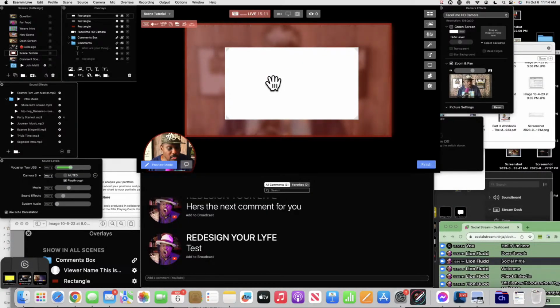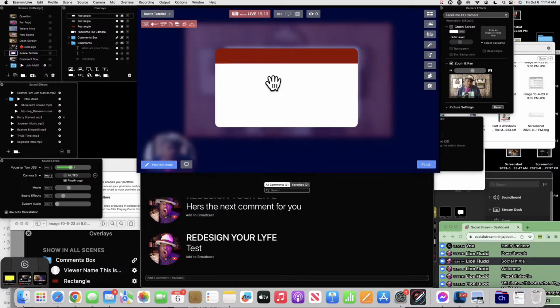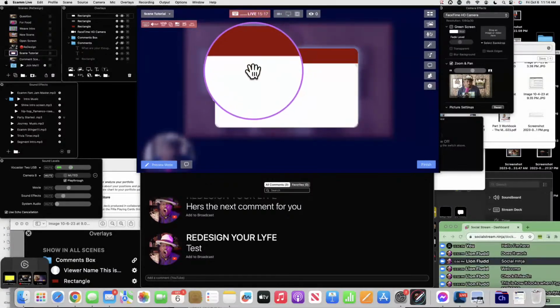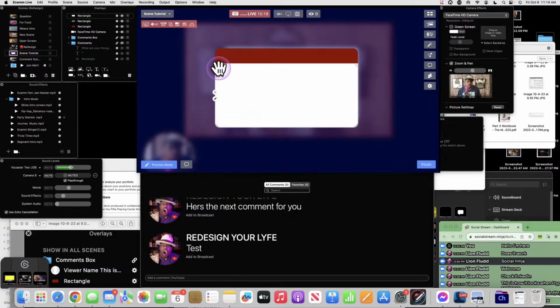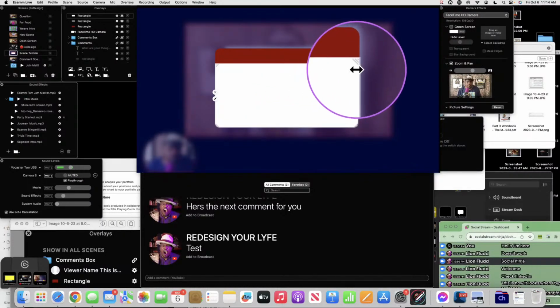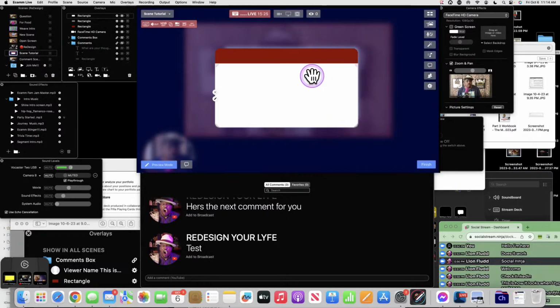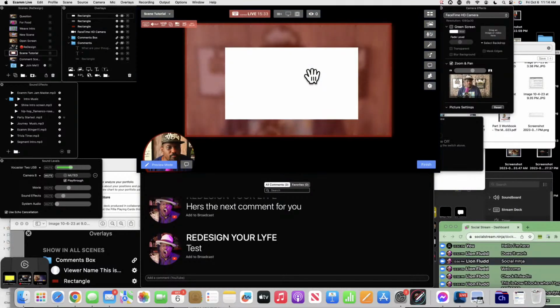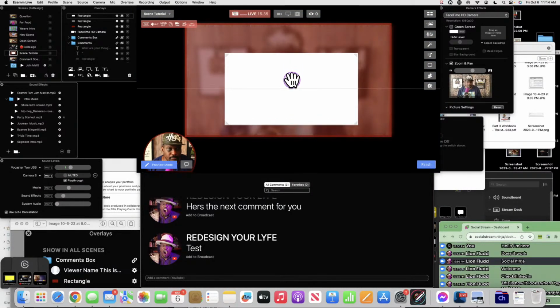So for my comment box, if you notice here, when I do my regular one, we have that red portion right here. But if you look at the corners, all right, they are squared. I don't want them to be oval in a sense, and I'll show you why here in just a second. So we'll get rid of this one and come back.